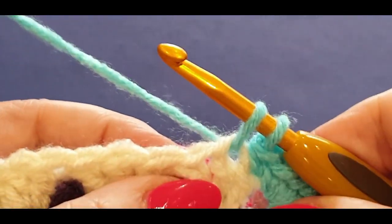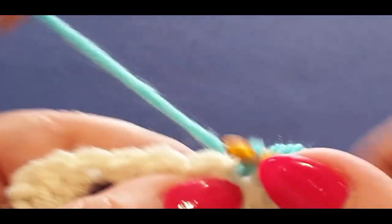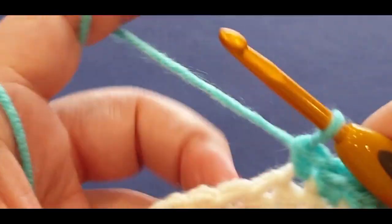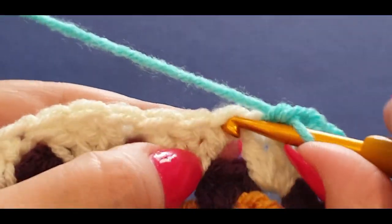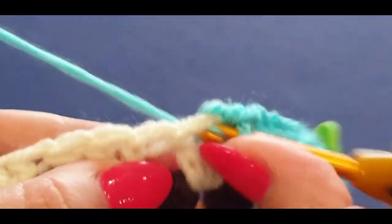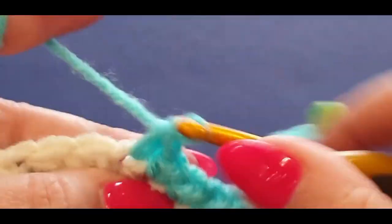So single crochet in that stitch right there. Single in the next, there, and so on, all the way across the side. When you get to these little centers, you're just doing it in the stitch, not the center or anything. It's literally in every little V looking stitch across. Okay, easy?